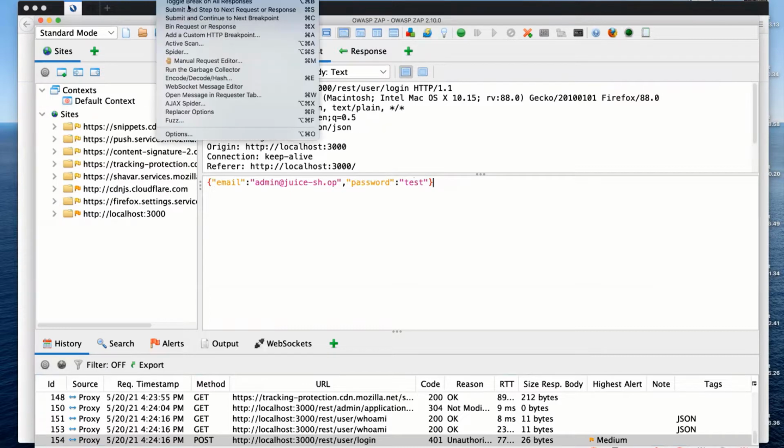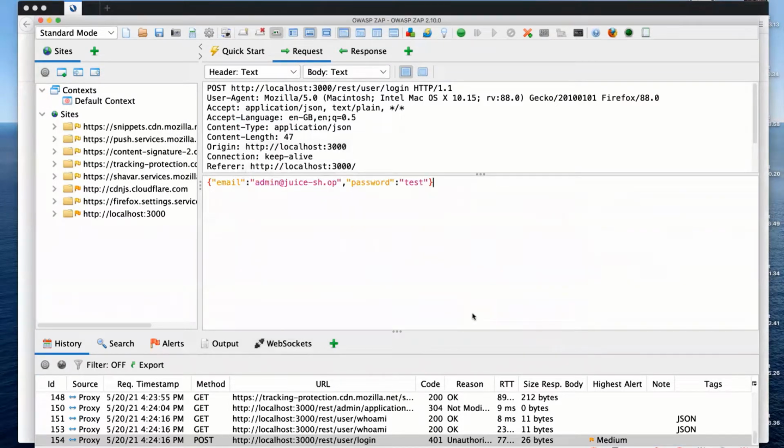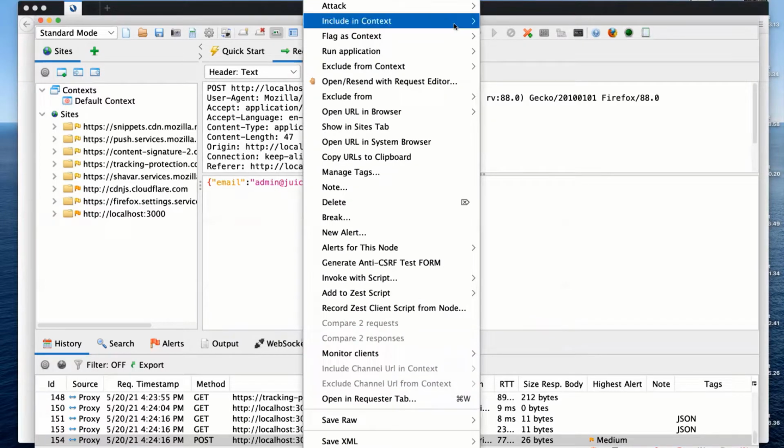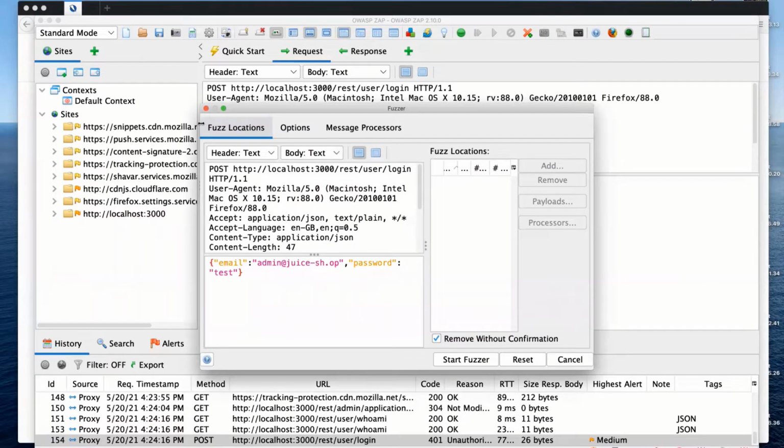You can go to the Tools menu and then select Fuzz down here. That'll bring this dialog up because we need to know which request to fuzz. I don't do it that way. You can right-click on any request, pretty much anywhere in ZAP, Attack, then Fuzz. And in this case, we come to the next dialog you'd have got once you've selected the request, and this shows you the fuzz locations. I don't actually invoke the fuzzer that way either.